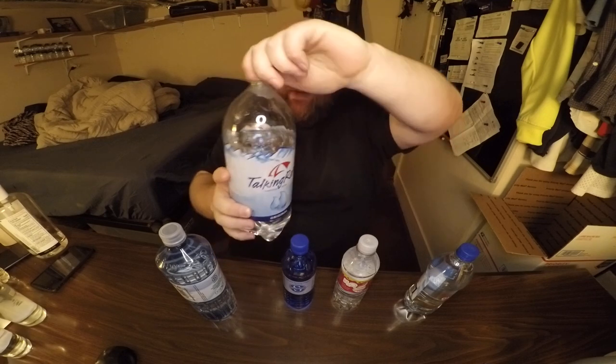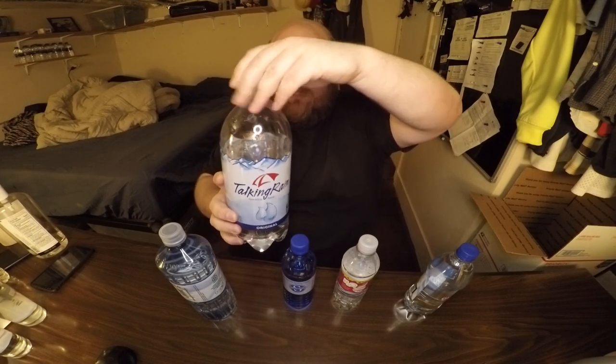This one is the same bottle from round one, because I just assume this is not going to win. I'm like 100% sure it's not going to win, to be honest, because I don't like sparkling waters, and this is a sparkling carbonated water. I'm going to give it a fair shot, but I didn't even bother buying a second bottle of this, because I don't think it's going to win.